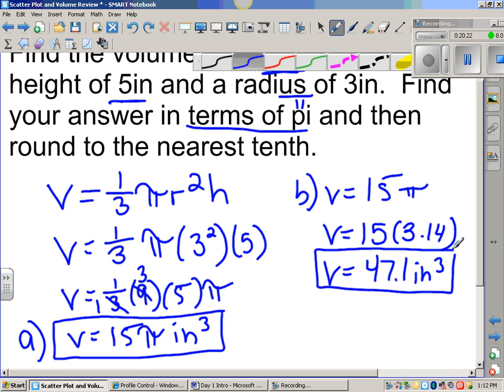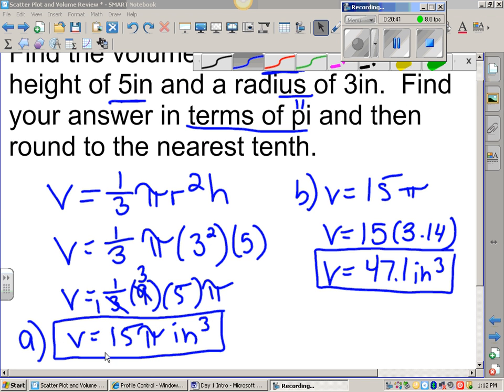Very simple to find volume, but if you don't know your equations, you're not going to be able to do any of the work. Yes, you will have a calculator, but again, the calculator does not have anything to do with the formulas. You have to know all 5. They will come in handy, and you have to know them, guys. They're not going to be on the test.